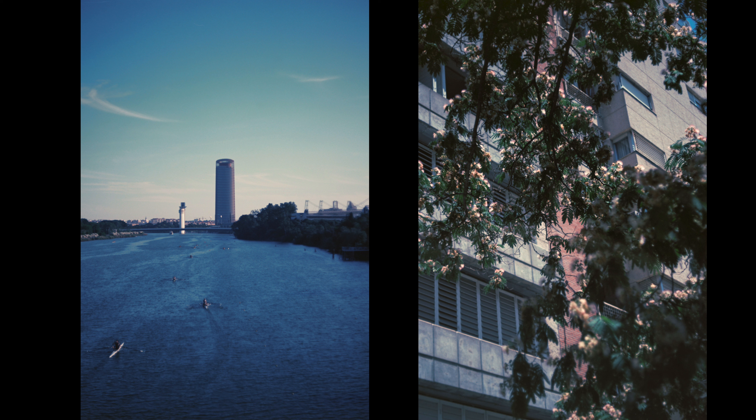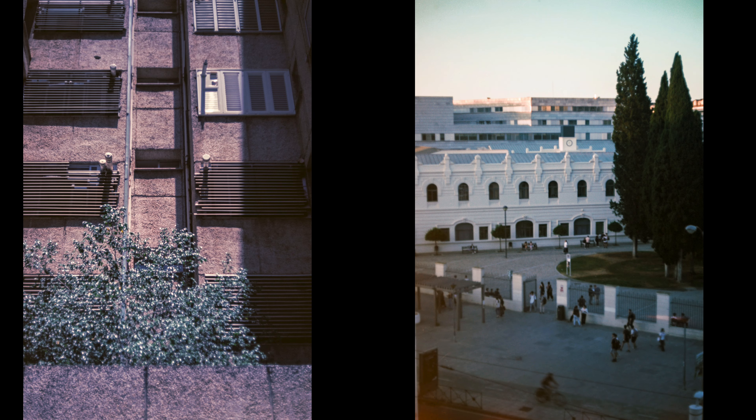Two more pictures using the same equipment. Sevilla is a great city with a nice river running through it — it's very green. On the left you can see the Torre de Sevilla, a kind of spiral building going up, interesting architecture. The city is really filled with trees and flowers at that time of year. On the right, a detail shot. The open aperture of this lens combined with this film worked great — you don't need an ND filter, it just works. On the far right, a detail of the city's interior architecture and the University of Sevilla, with passersby and a slow shutter creating motion blur on a passing bike, thanks to the low ISO.